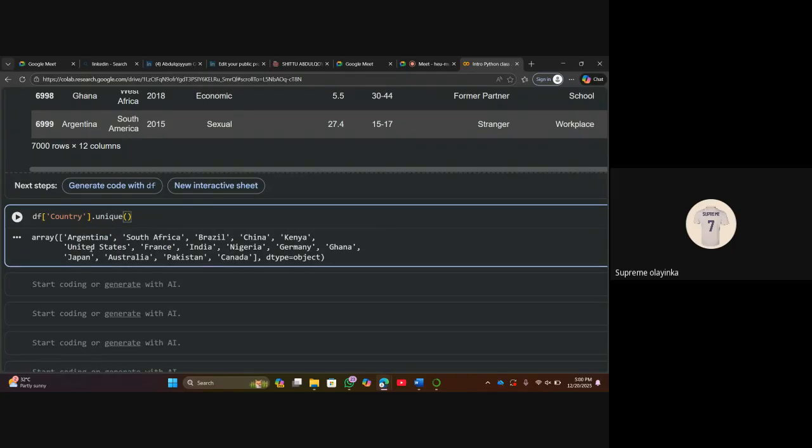So you can see it is actually returning all the countries that are there. Can you see we have 1, 2, 3, 4, 5, 6, 7, 8, 9, 10, 11, 12, 13, 14, 15. Now we have 15 countries that made up the 7,000 rows of data set. That means the data set was collected in 15 countries, right? So what do we need to do if you don't want to cram all this? You can just do something like this.